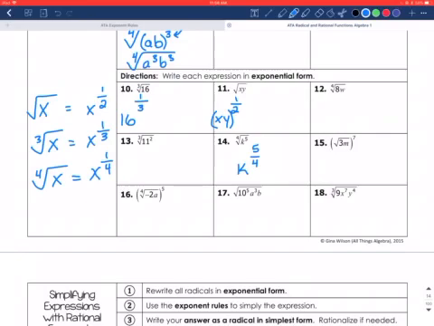All right, so another thing for number 15. I could go in and explain the reasoning for this, and I probably will real quick. This square root of 3m to the 7th power would be like writing the square root of 3m 7 times, right? And anytime we multiply radicals, we know that we can multiply them on the inside like that. So what I want you to understand with this is the way they've set up 15 is the exact same as if you had 3m on the inside and there was a 7 underneath the radical, and that 3m was in parentheses, because we would write this out 7 times underneath the radical.